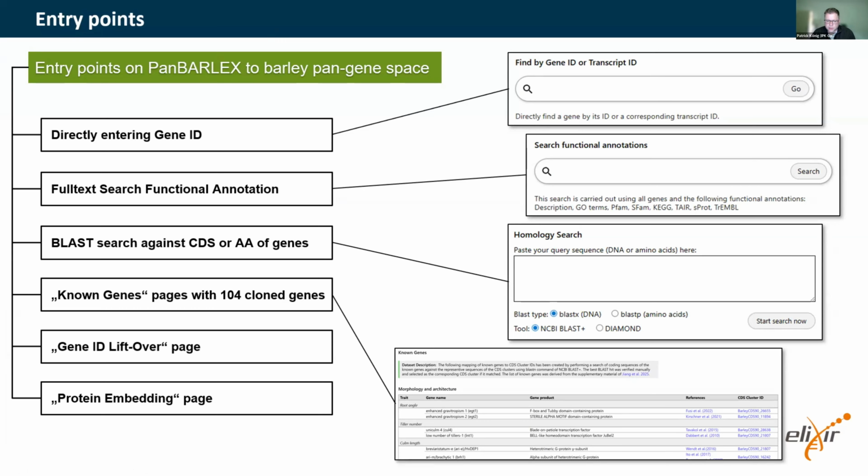Then we have also known gene pages with 104 cloned genes, where we have also connected the publications or papers and the corresponding coding sequence clusters. And then we have also a gene ID liftover page, which I will show you later. And we have a protein embedding page, which I will show you also later.